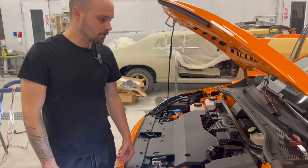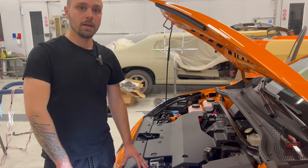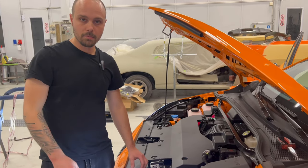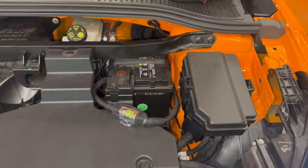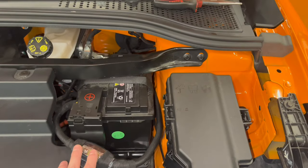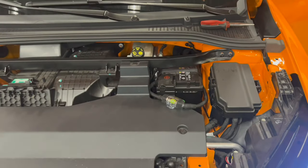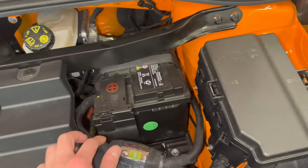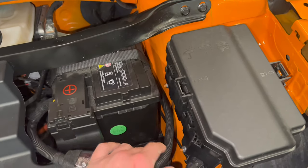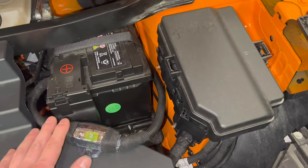The installation of our fuse box here in the front. I ran the cable all the way to the back, and I will show you now. Here, I screwed the fuse box here, and I took power from here, and I ran it all the way back. I used this spiral, it's extra protection.